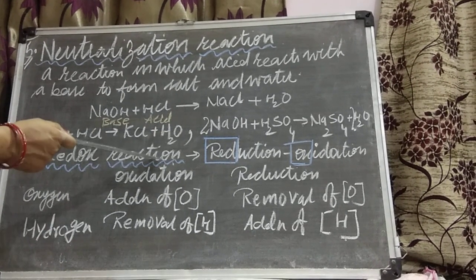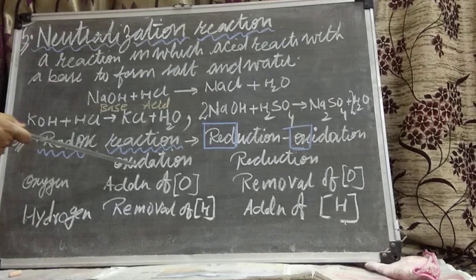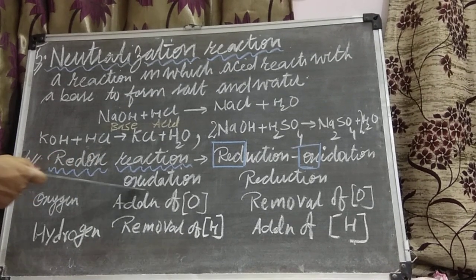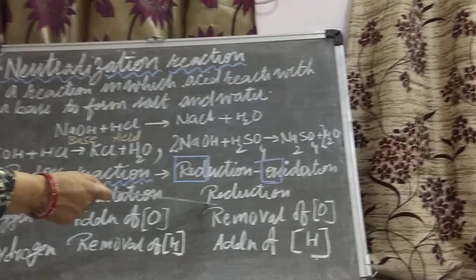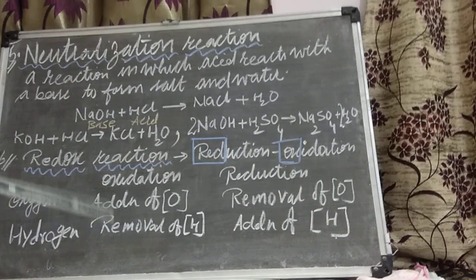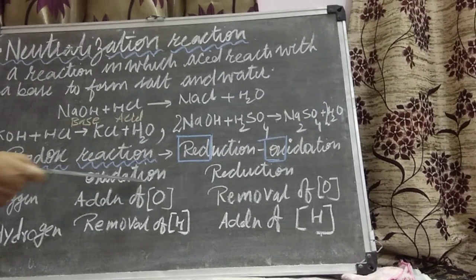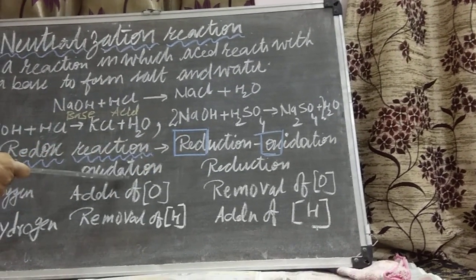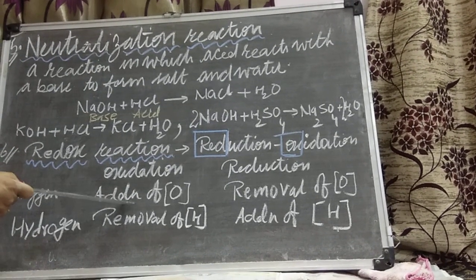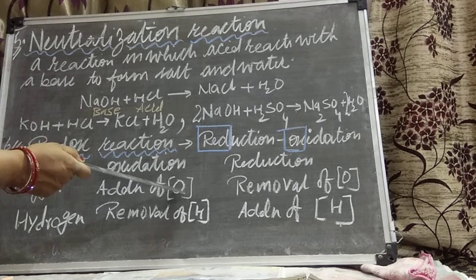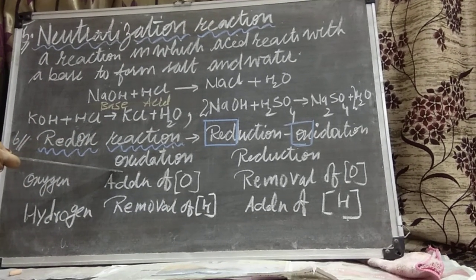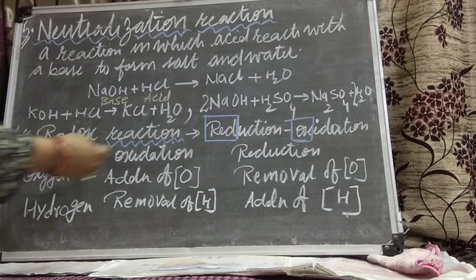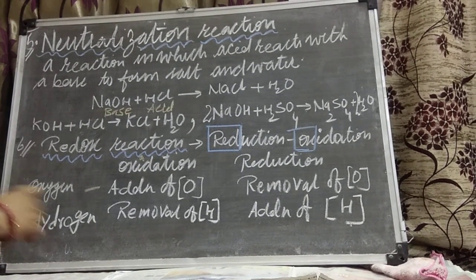Before explaining what redox reactions actually are, firstly I am telling you the meaning of oxidation and reduction, because I know that you do not know what is oxidation and what is reduction. So firstly, we should know about these words. Oxidation, as the name suggests, if addition of oxygen is taking place in any reaction, that reaction is called oxidation reaction. This is the definition of oxidation in terms of oxygen: addition of oxygen.